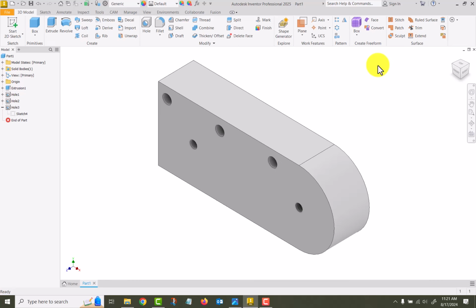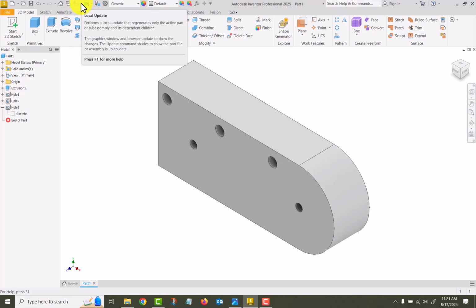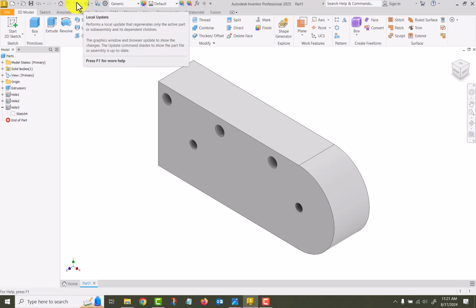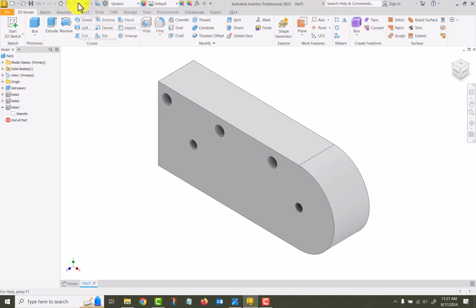One thing I probably haven't mentioned yet, anytime you go back and edit a sketch or edit a feature, you may get an update arrow up here. Okay. So it means you've done something in your model and it needs to, usually it updates automatically, but we'll say it needs to update, and you just click on that if that's highlighted, lightning bolt there, and it would update.